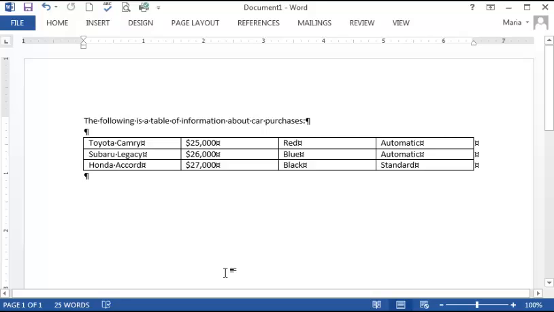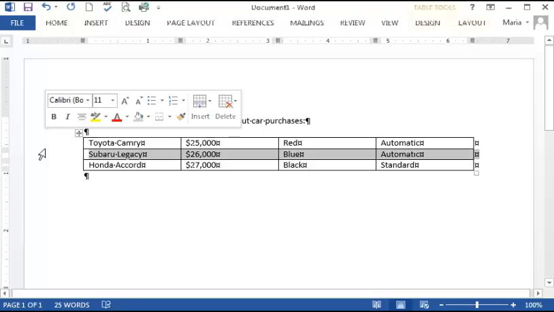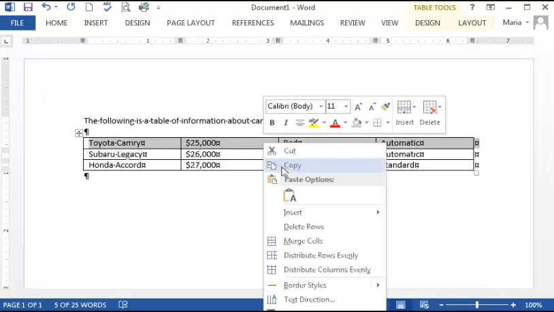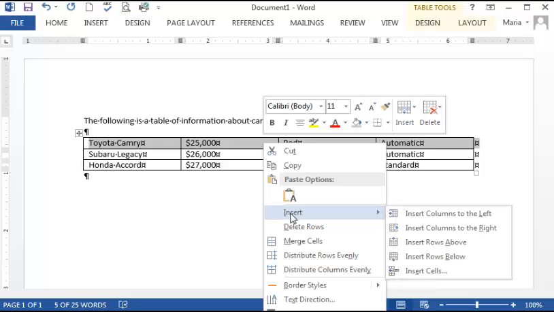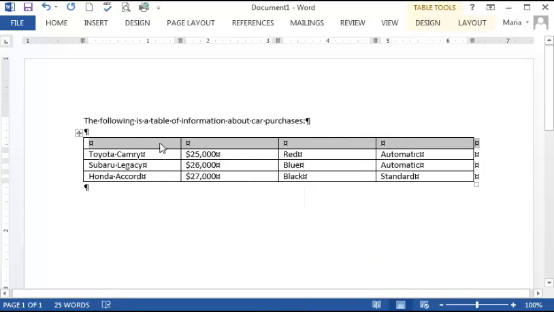I can also insert a row at the beginning, and in fact I'd like to do this so that I can put titles for each of the columns. I will highlight row 1, right-click, choose Insert, or run my mouse over Insert, and then to the right I have options, and in this case I want to insert a row above the current row. So this gives me a new row 1, making my table have a total of 4 rows.